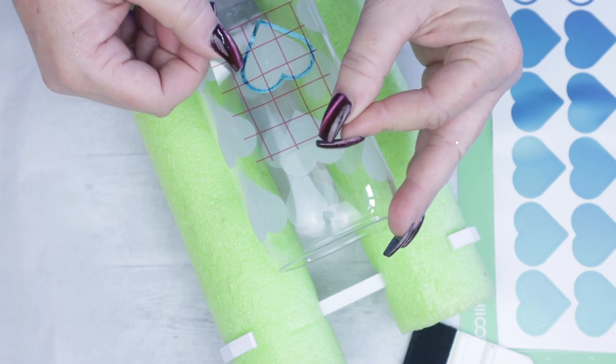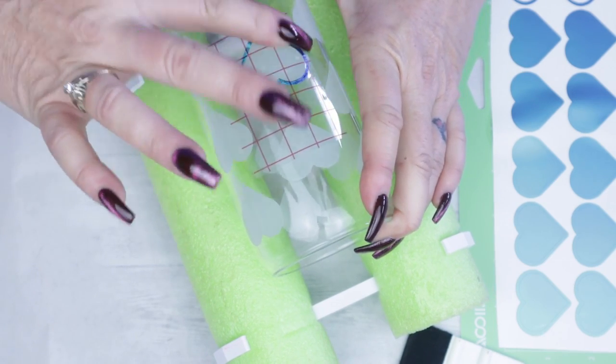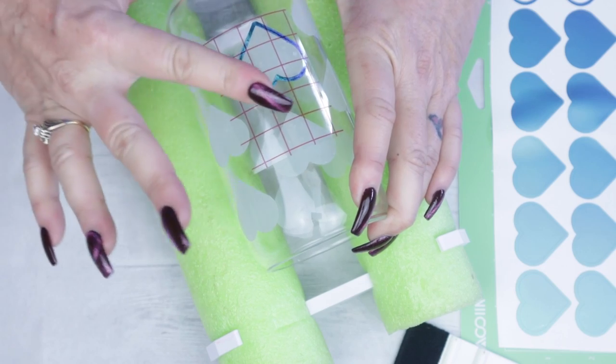Not to worry, you will see all the tumblers at the end and you will get to see the effects of the color changing vinyl.